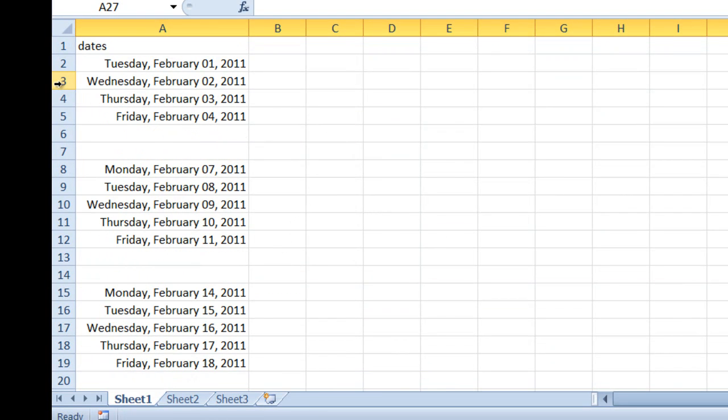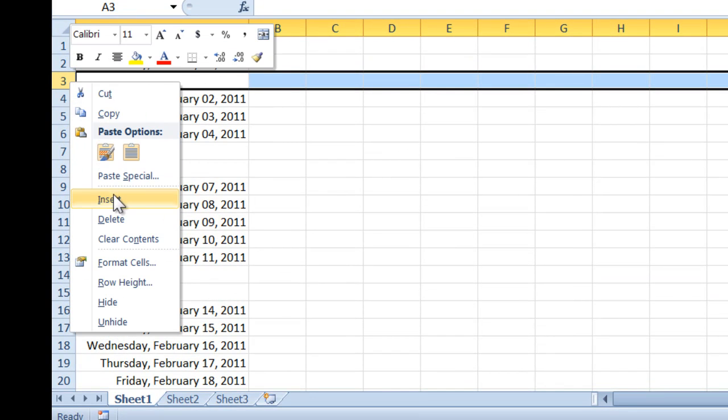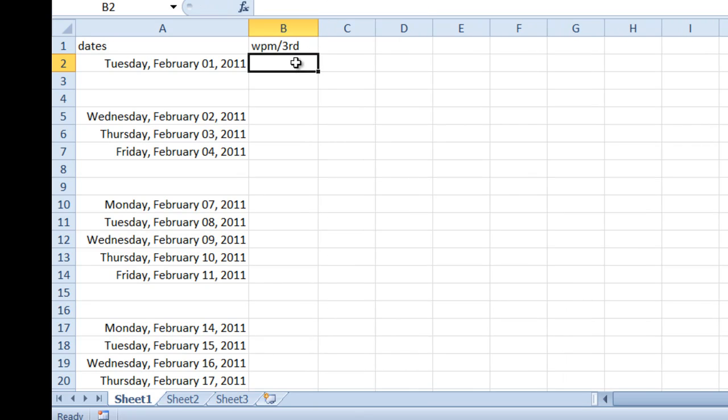So the first day we're going to take 3 different data points here. Maybe administer the same or different ones. And let's say this is words per minute, at the 3rd grade level. You just want it well documented while I'm doing that.